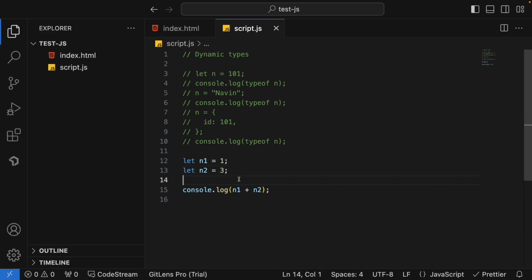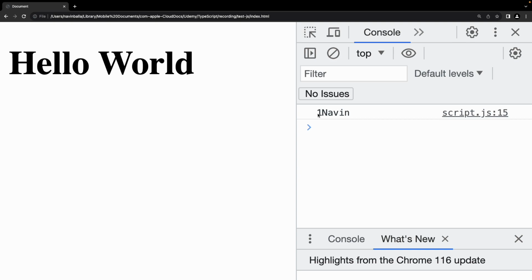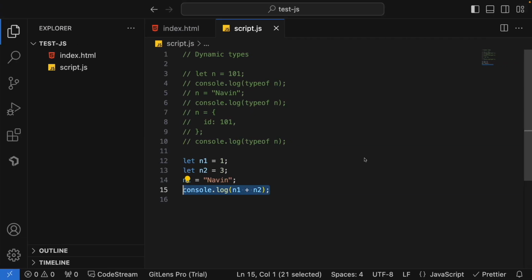But all of a sudden, with any programming mistake, or maybe intentionally, if we write here the second variable equal to a name, and later try to perform the calculation, you expected the addition to happen. But due to the change of the data, all of a sudden this will malfunction. So let's see now. It is doing concatenation instead of the addition.